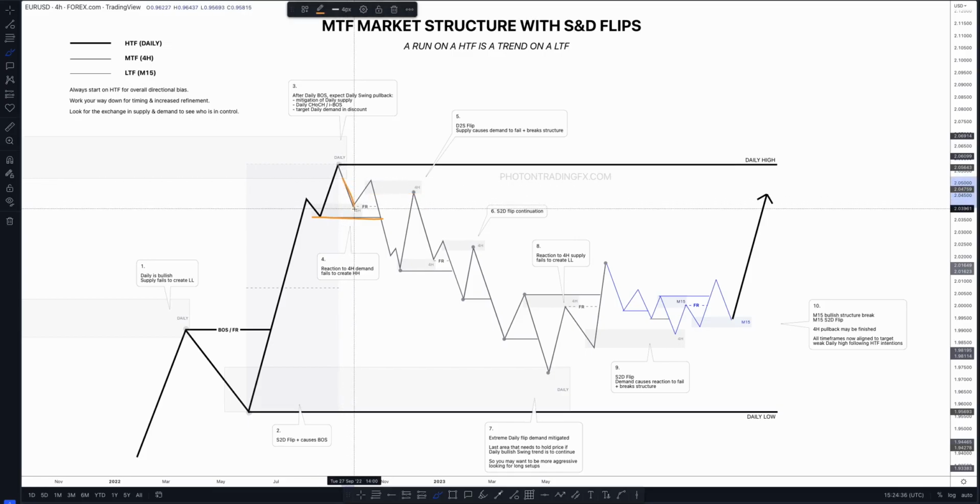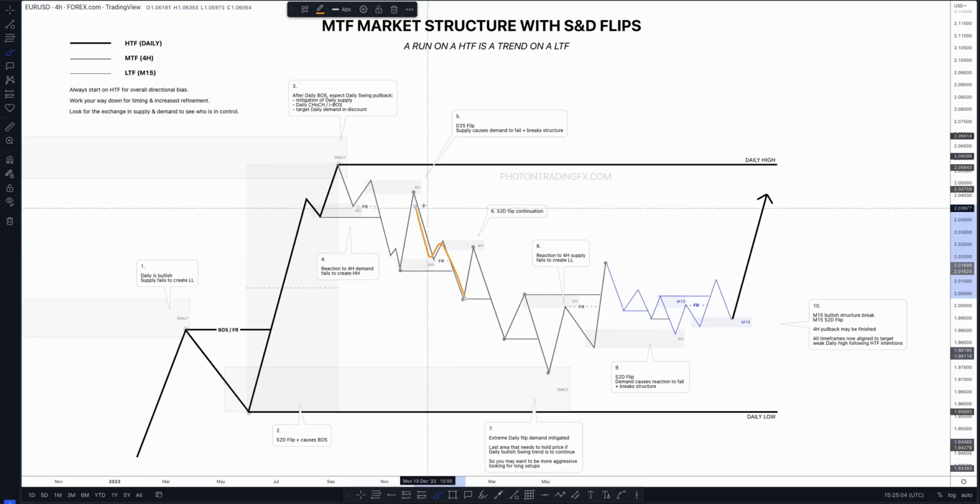Price comes into demand, it reacts. As soon as we get the candle closure below there, we have the failed reaction. Then we also get the structure break, okay? And now this is a flip zone. So even if you had zero knowledge of flips and you never knew what they were and you just traded structure zones, a lot of the times they're going to be flip zones without you even realizing it, okay? It's not some magical thing, but it just sort of increases the probability of zones when you get that, on average, I find, okay? So that's a flip zone again, same thing.